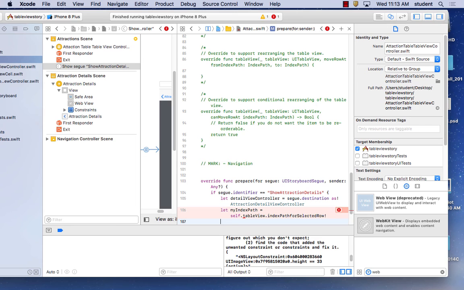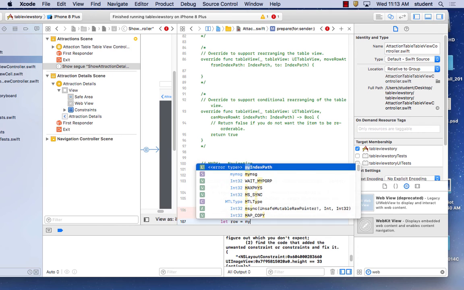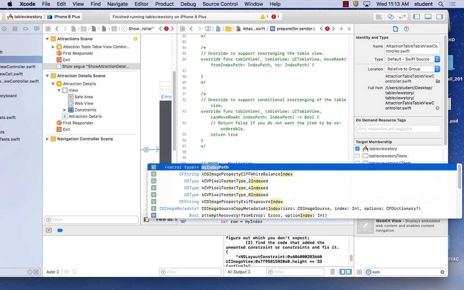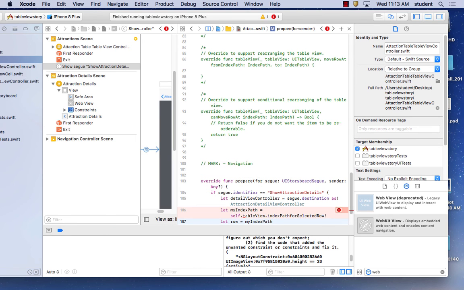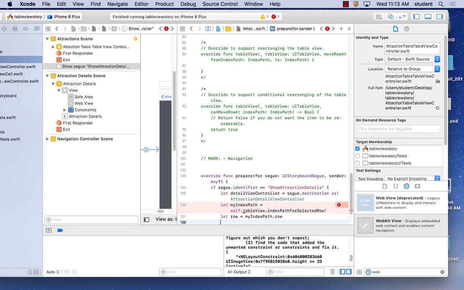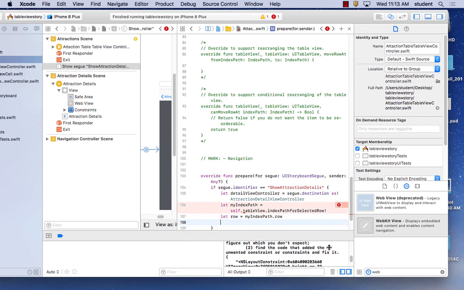Let row equal my index path dot row. I'm already getting an error message.